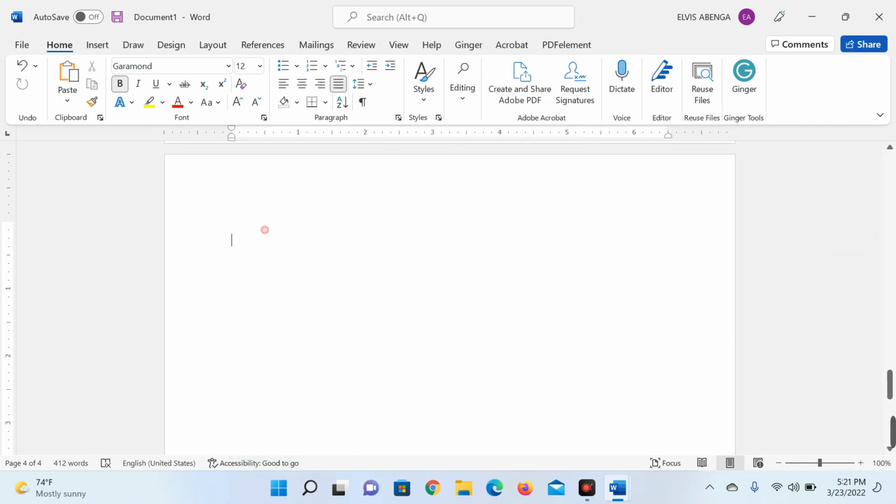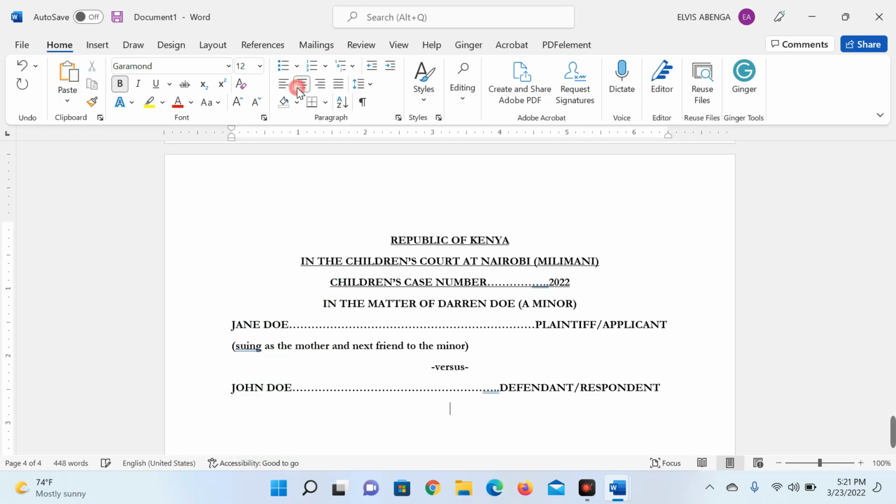Yeah, so we add that, then do our center align and say supporting affidavit. The title of the document is supporting affidavit. Then we do our underline, justify left. Then we start drafting the affidavit.